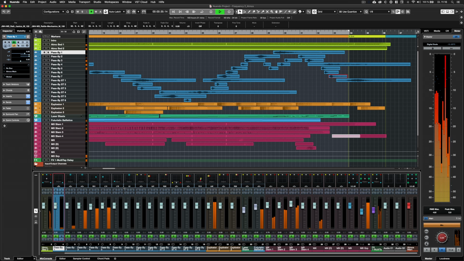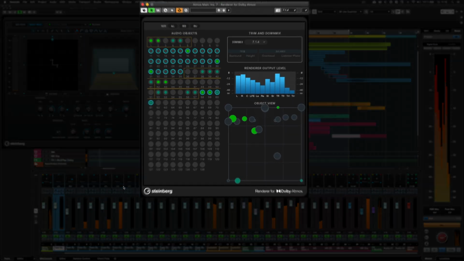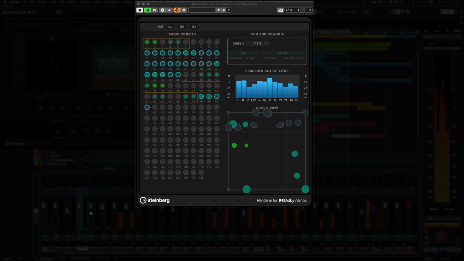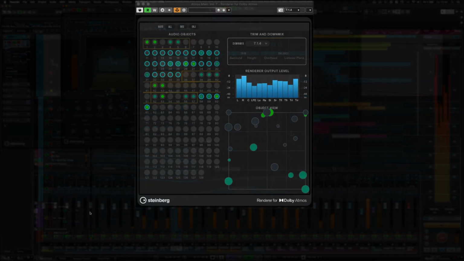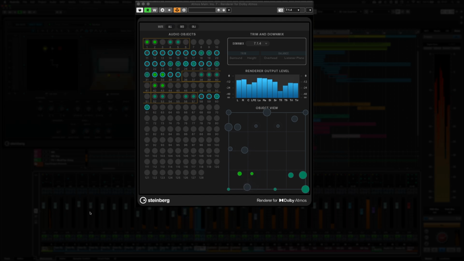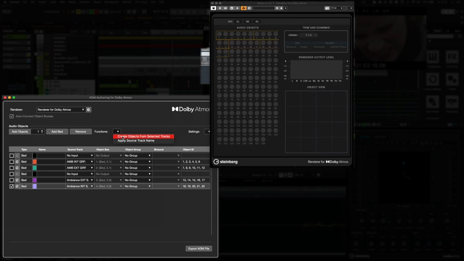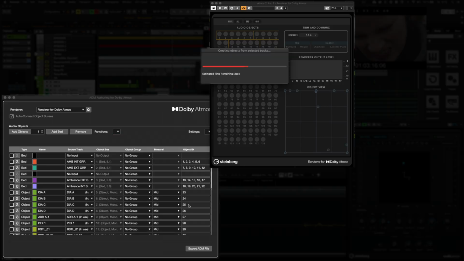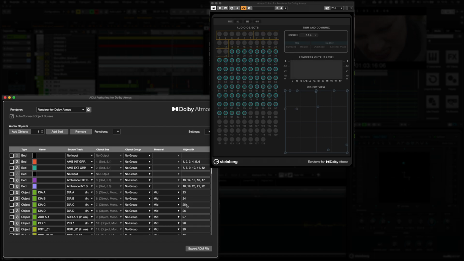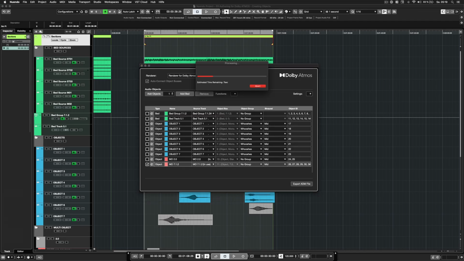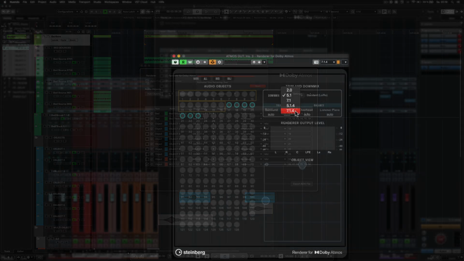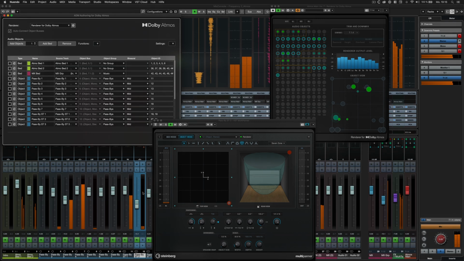Nuendo is the premier DAW available today that enables you to mix for Dolby Atmos completely in the box, without any need for additional external hardware or third-party software. Developed in close cooperation with Dolby, the integrated renderer for Dolby Atmos and the ADM authoring module enable you to create, author, mix and deliver Dolby Atmos compliant ADM broadcast WAV files and, at the same time, the final stems in different surround configurations.